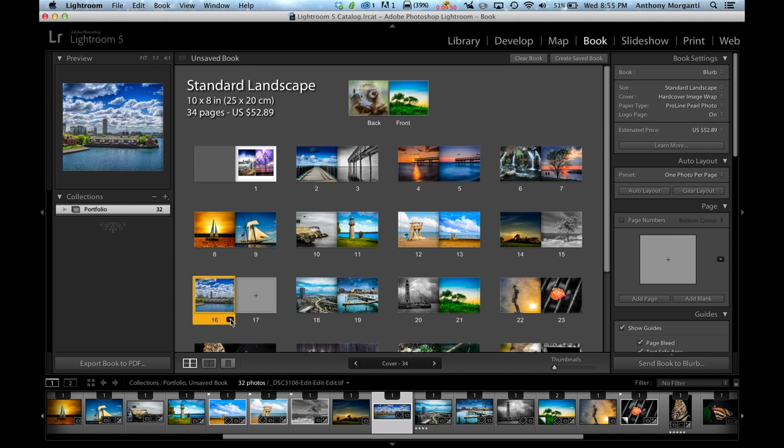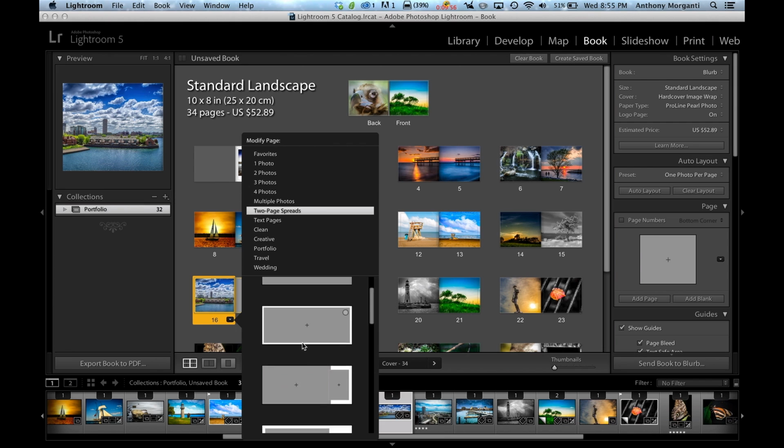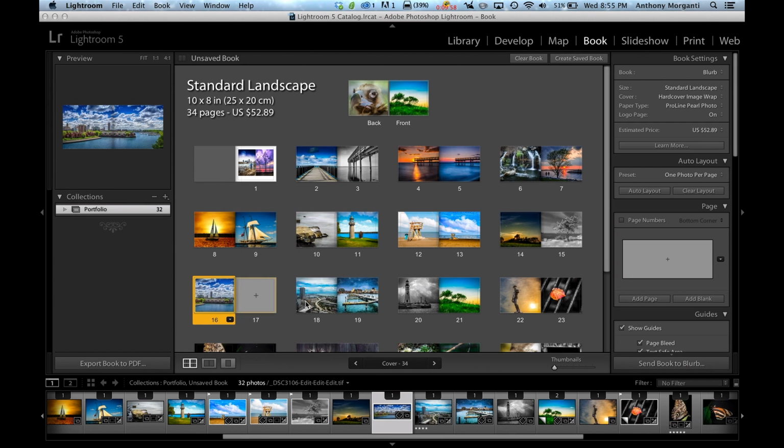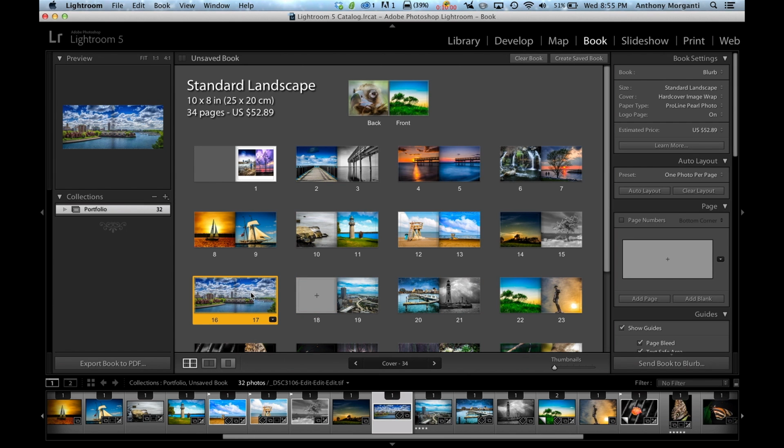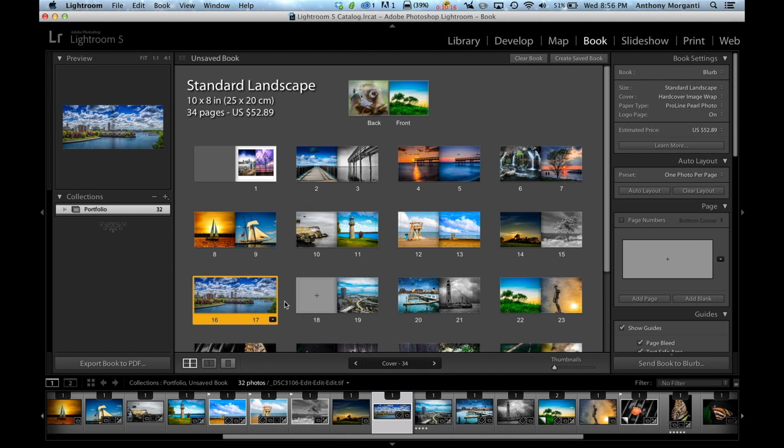Right? I'm going to do the little flyout menu, and I'm going to go 2 page spread right there. And I come up with these templates, and I'm going to pick that first one. And you can see now it has it spreading across both pages. Now as you look at it, you can see the little shadow right here. That's the spine of the book right there. And my photograph is now spanning across both those pages. So that's good. I wanted that.